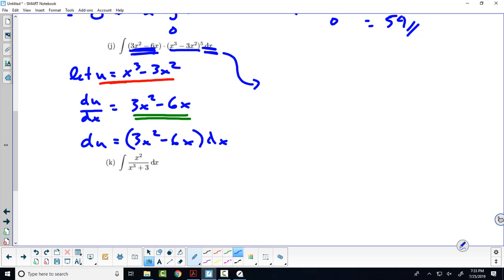So here we go. This is how the substitution works now. In place of this piece right here, I'm going to write u to the 5th power. And then in place of both this factor and the dx, I'm going to substitute in a du. So we put just du here. Let me clean that up. We write u to the 5th du.